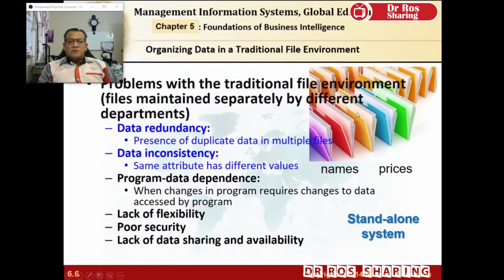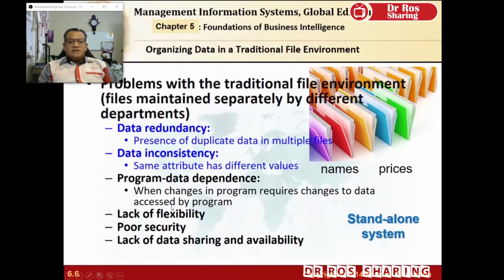So the problem with traditional file environment or database, it is kept in a separate file, and some of the data are repeating, and it is not related to each other. So you have to access file by file in order to find, for example, the names and prices.